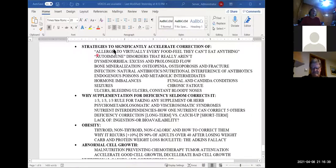So we show you strategies to significantly accelerate correction of, I'm allergic to virtually every food, can't eat anything. I've taken people who were in that, and literally taking allergy shots for one person 28 and a half years. We got them off the allergy shots, okay? We showed them to where they only had problems with a few foods, but that was making them have reactions to all the other foods. And we show them how to identify those foods, okay? And it's a process.